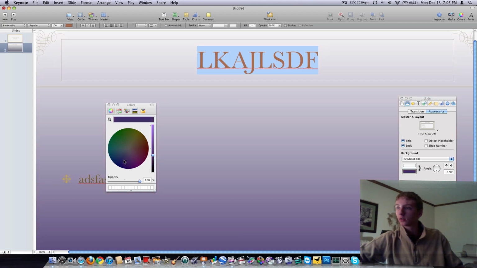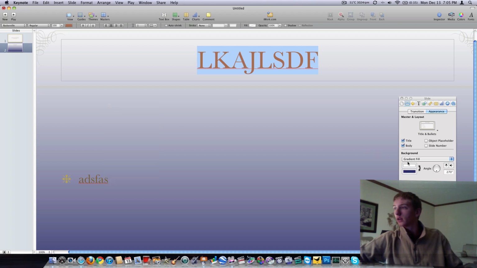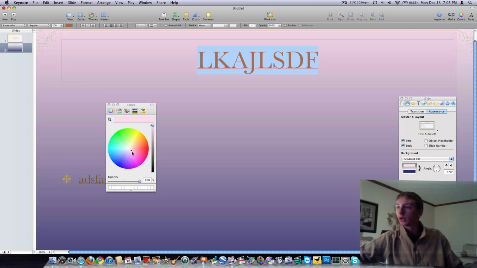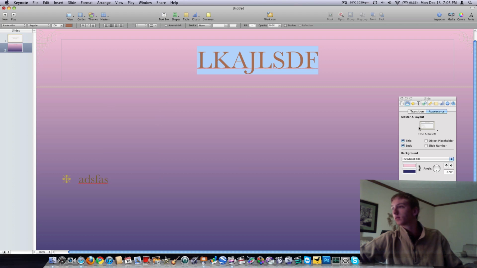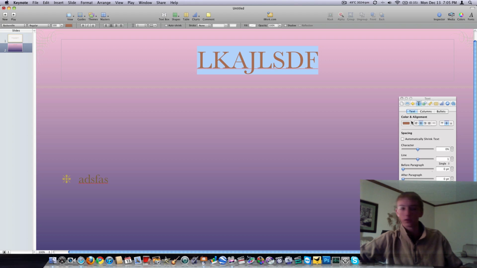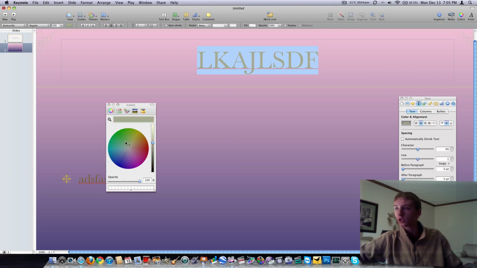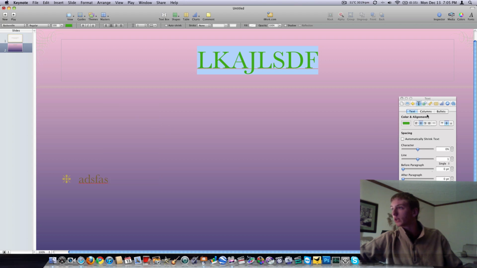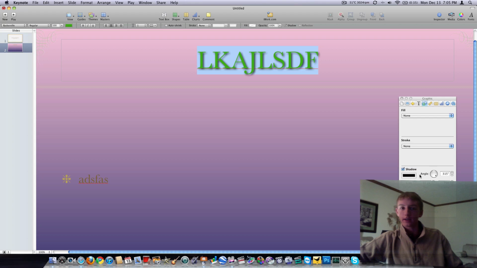How about a deeper blue to a pink or white, I guess? How about that? That's kind of hideous, but that's all right. So then we'll come over here to text. We can do anything we want with our text color. We can change that on our magic wheel here to lime green, make it look like a Lamborghini. And then from effects, we can put a shadow on that text like we can in Office.